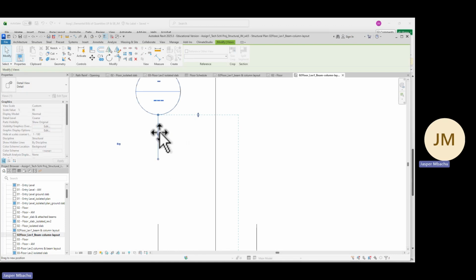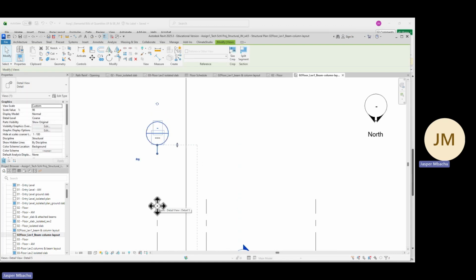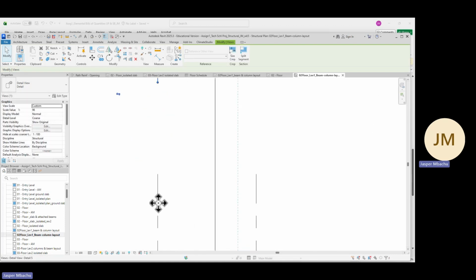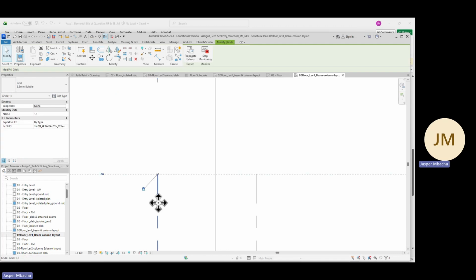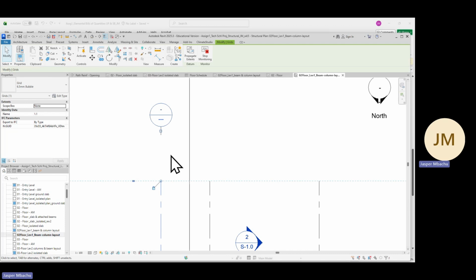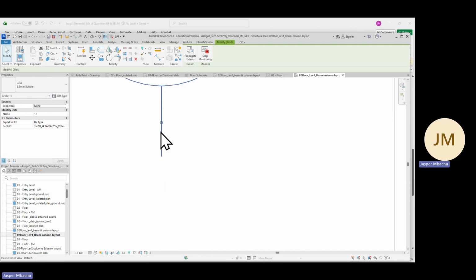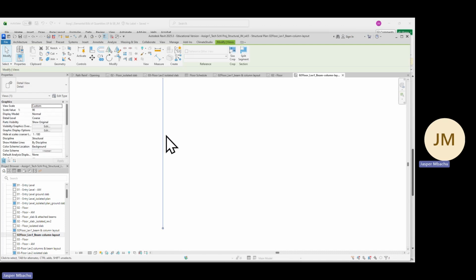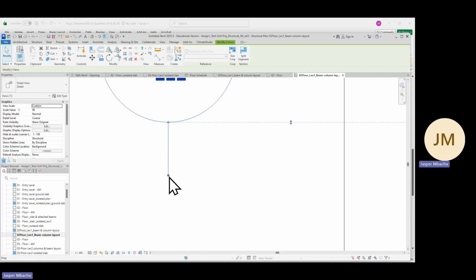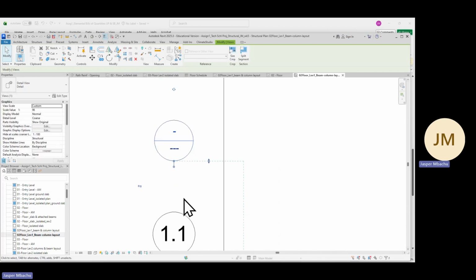Okay, this thing is still masking my grid line. I need to click and use tab to select it. So when it's selected, you can see this thing is masking it. I'll zoom in. Let me just take this thing away.